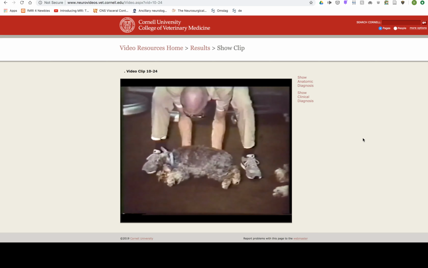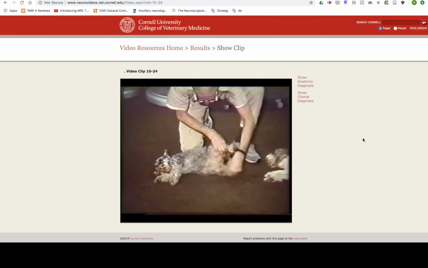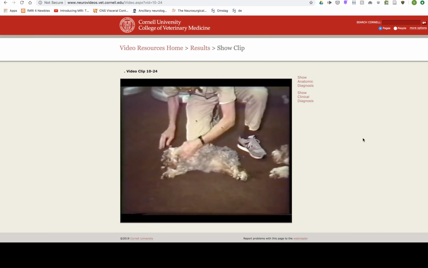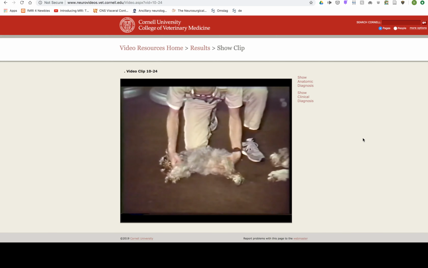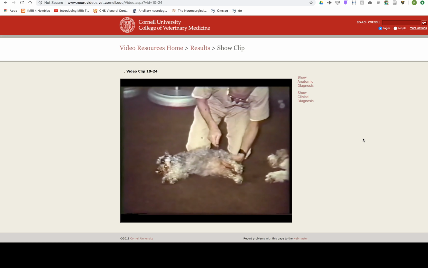Molly is a gray-colored 11-year-old spayed female miniature schnauzer with a 10-day history of progressive paresis that began with pelvic limb lameness that was initially diagnosed as arthritis. Snowball is the all-white 8-year-old mixed breed, who was presented unable to stand after being struck by a car. She was tetraplegic when presented, but by the time the video was made 7 days later, she had regained some voluntary movement in the left limbs.